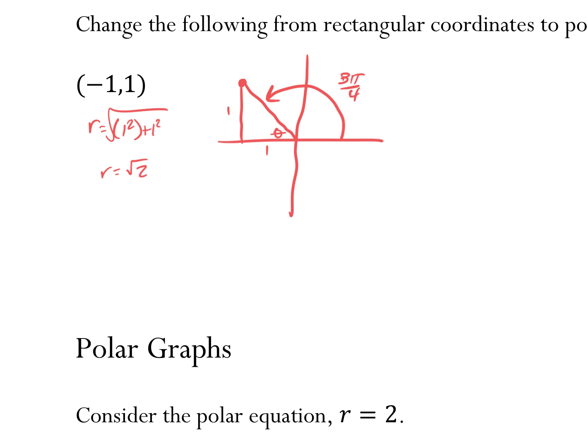Now, how did you know this was pi over 4? Unit circle. Essentially, yeah. If you knew that's where the tangent is equal to 1. So another way of thinking of it, though, guys, is that the tangent of that angle is going to equal y over x. Yeah? And so if it's not obvious what the angle is, you can find theta by doing the tangent inverse of y over x. And that'll help you find that as well. And so square root 2, 3 pi over 4, boom, I've got my angle.